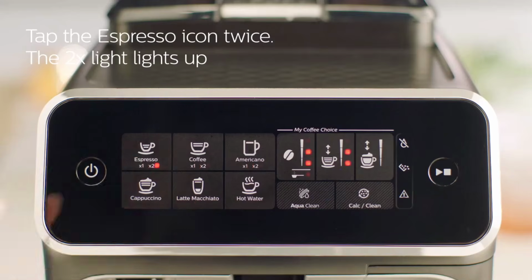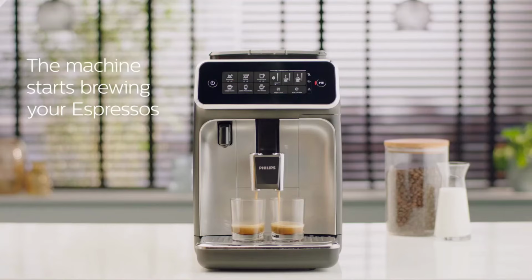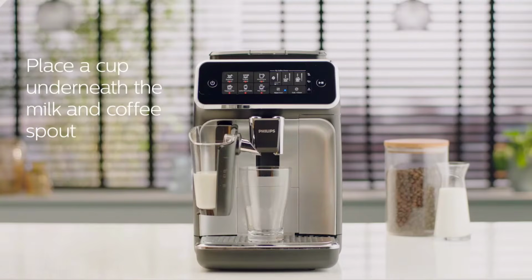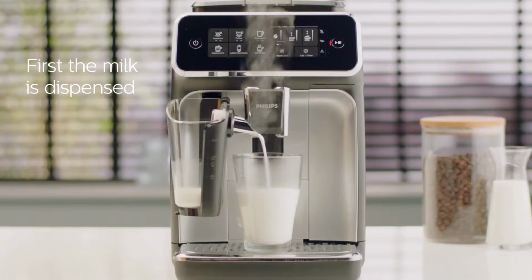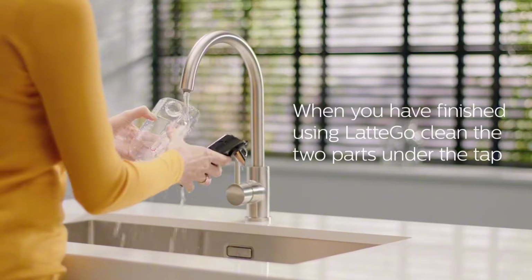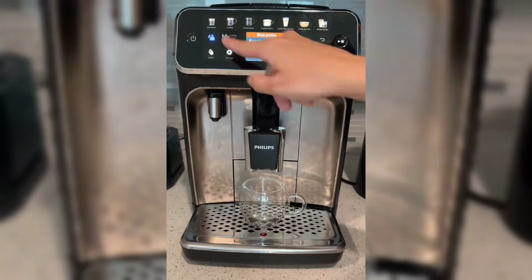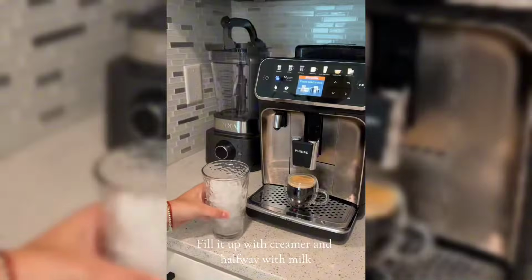I like how approachable the controls are, and the AquaClean filter means you can go months, sometimes even years, without having to descale. This machine is perfect for families, small offices, or anyone who wants their drinks fast with almost no cleanup. The only drawbacks? The grinder gets noisy, and you'll be refilling the water tank pretty regularly if you brew for a crowd. Still, it's a workhorse for everyday use, especially if you want to keep things hassle-free.